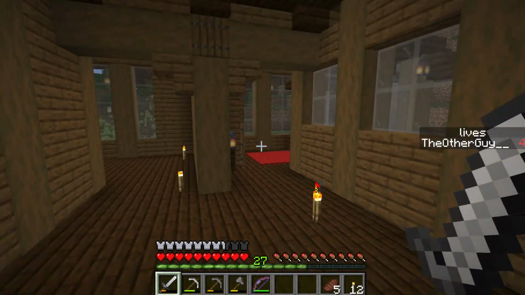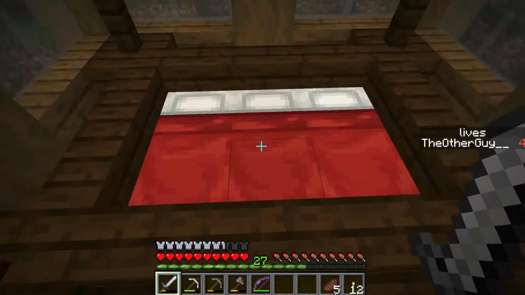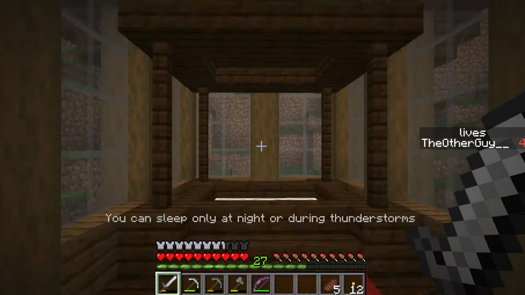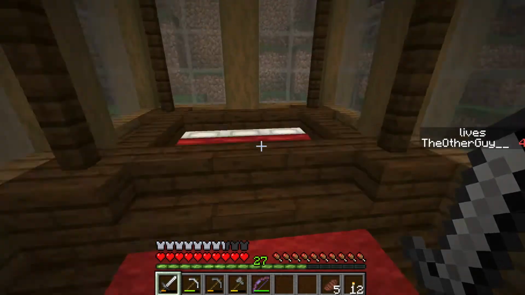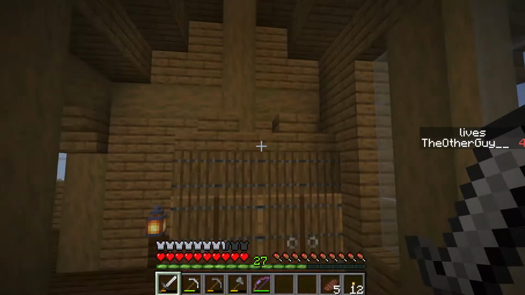Alright, the master bedroom is complete. It's not a lot, but it's the first room. So we've got a triple bed here in the far back where the people would sleep. A little light in the corner with a wardrobe here.